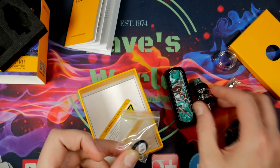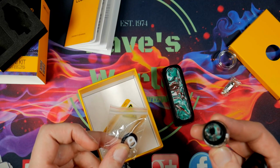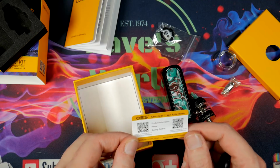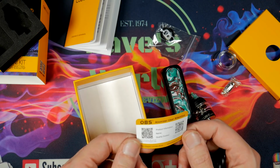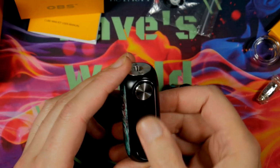One ring, I'm assuming that's for the tank on the upper side maybe. Kind of concerning that there's only one seal on the tank, but we'll take a look at that here in a second. You get an atomizer attention and product information, quality control, and there's nothing marked on there as far as the quality control. Good job guys.